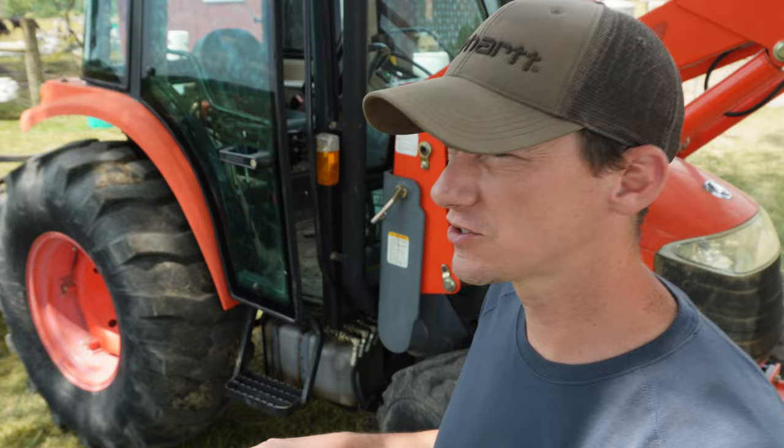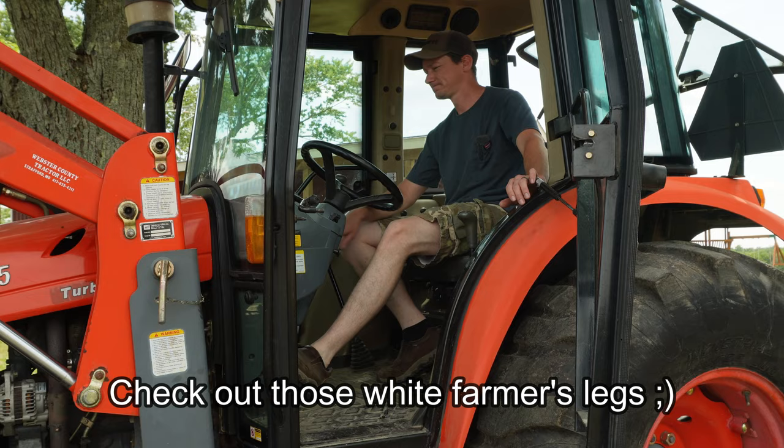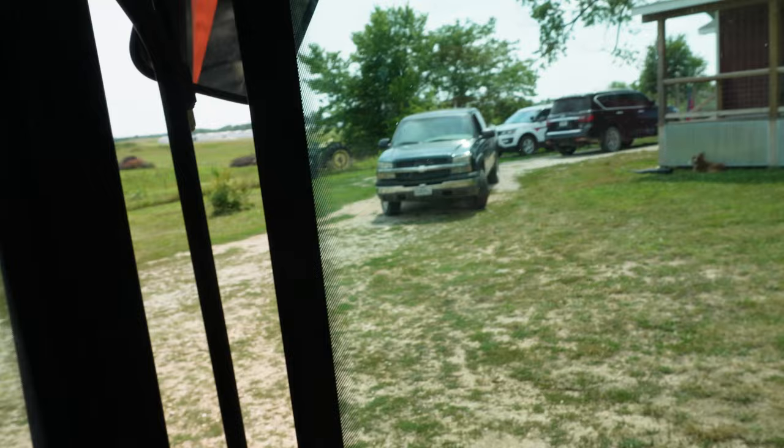Of course, I still haven't got the air fixed in the cab, so we have windows open, the doors propped open for airflow. If you've ever ridden in a cab tractor without air, you know it's miserable. Here we go. My wife's gonna drive the truck and follow behind me.